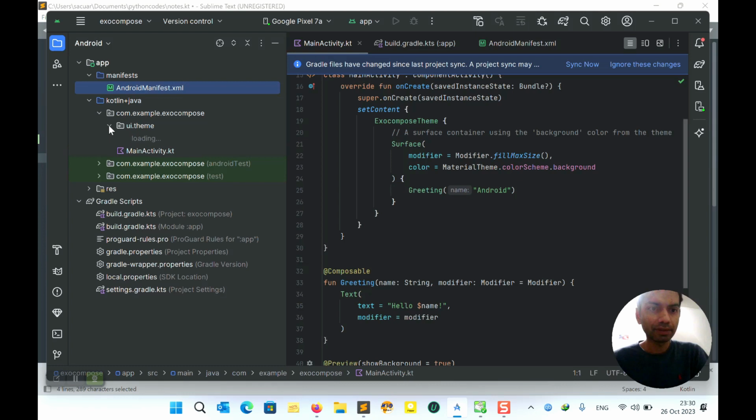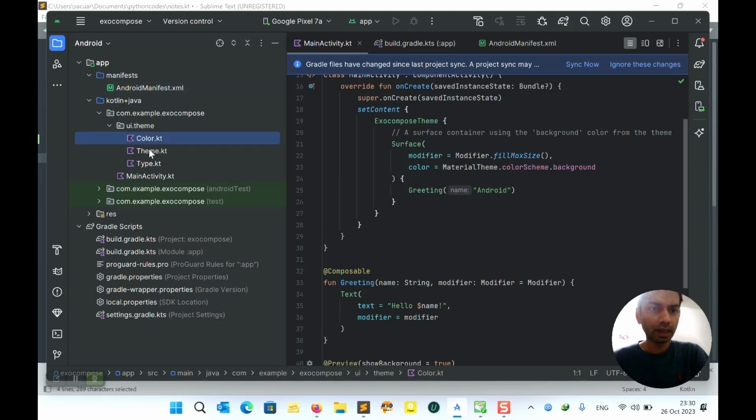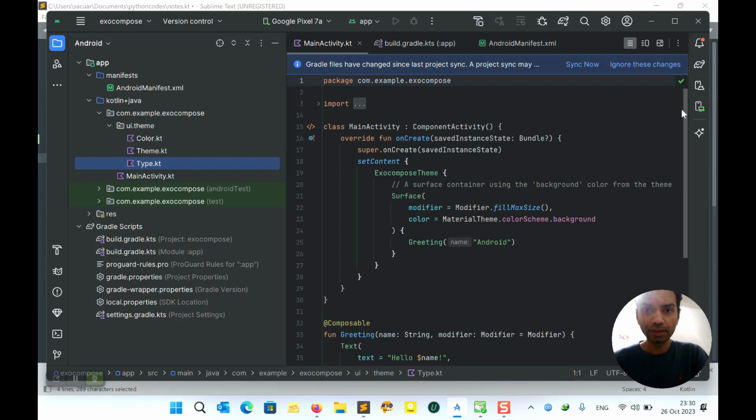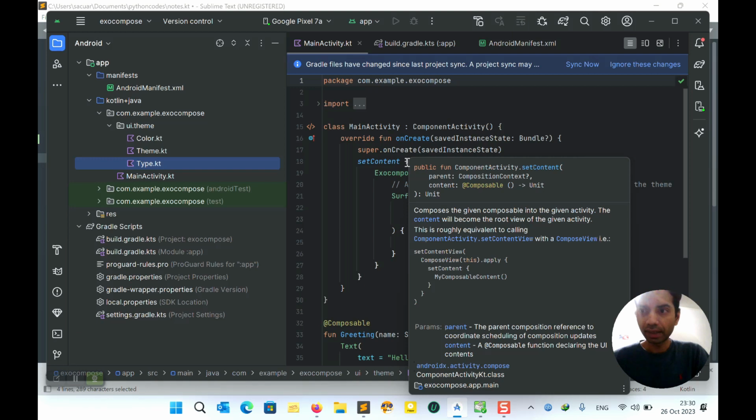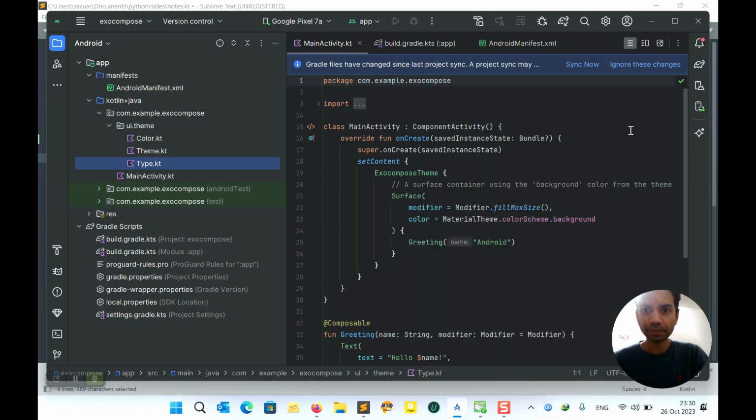But we still have color, theme, and things like typography. Those are like the strings that we used in previous XML layouts. So for starters, it may be very confusing. Let's make it very simple.